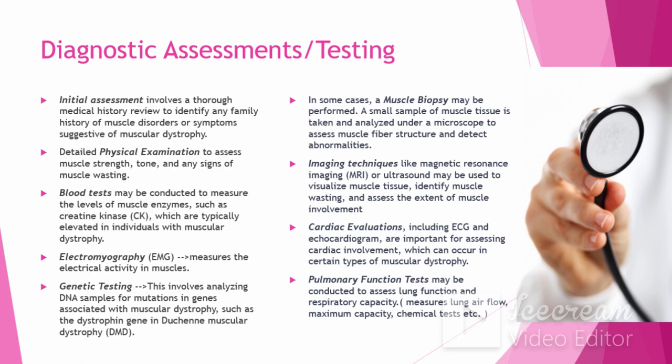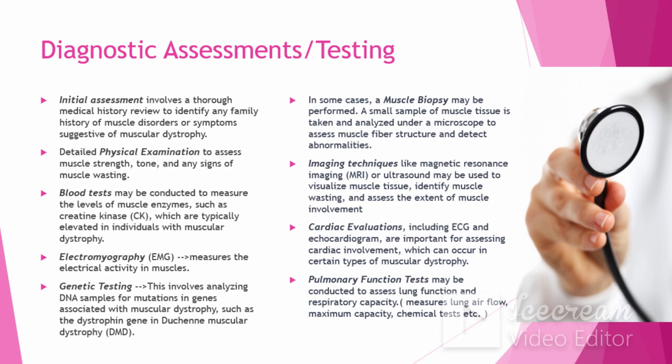More about the diagnosis. In some cases, a muscle biopsy may be performed, which is essentially just a small sample of muscle tissue being taken and analyzed under a microscope to assess the muscle fibers and structures and detect any abnormalities there. Also, MRIs or ultrasounds could be used to visualize muscle tissue, identify any waste, and assess their involvement in various movements.